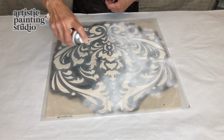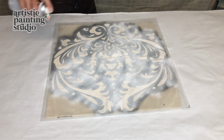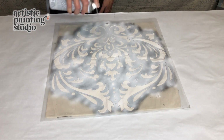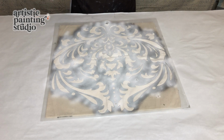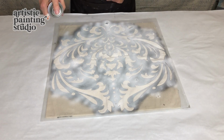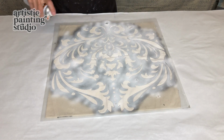What's nice is I'm on a slightly off-white slip cover, so I'm going to be able to see this well. It doesn't have to be on here too thick. I'm just trying to make sure I've got all the openings. Let's just double check here. That was kind of fun. Now, it is nice to have a slightly different color background, because that way you can see.